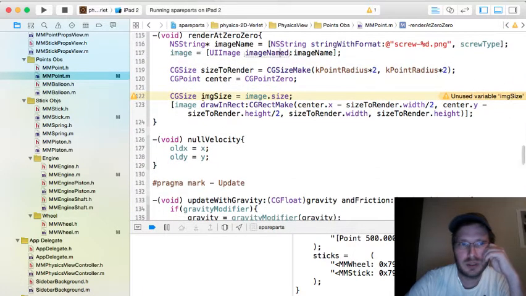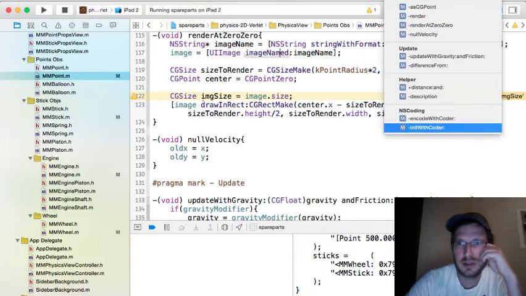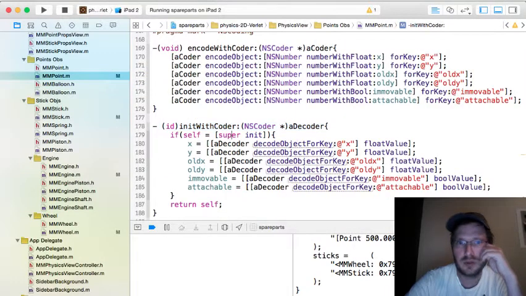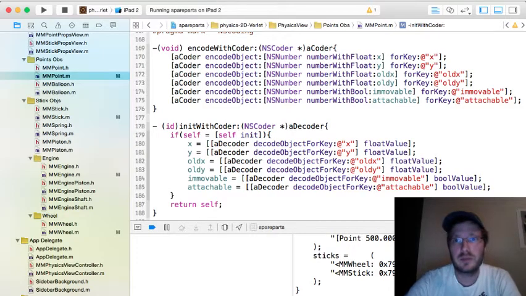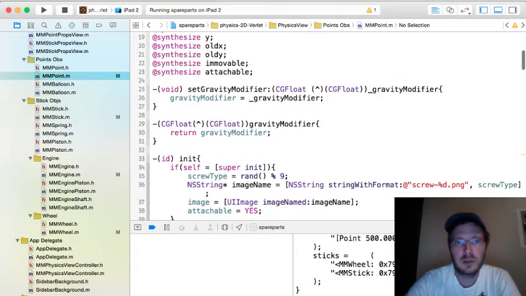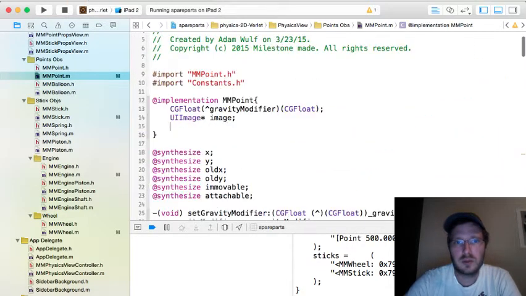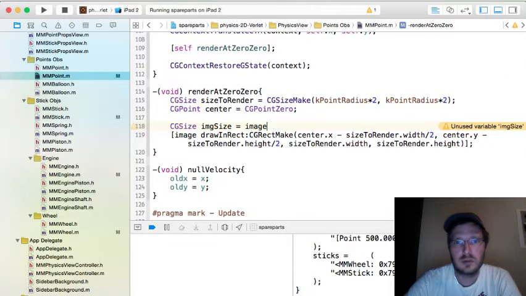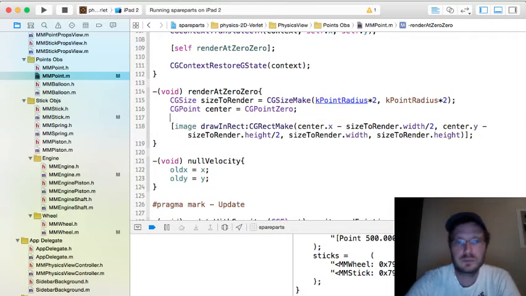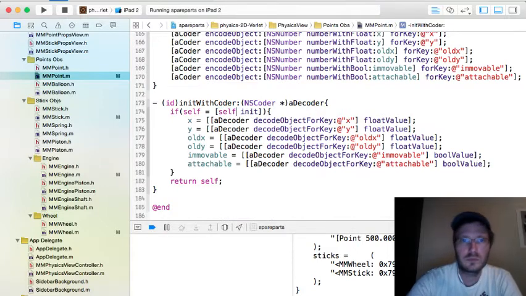When we initialize the thing, init with coder, oh, I'm doing super init. I should do self init for the point. And now the world is correct. I bet that was the issue.